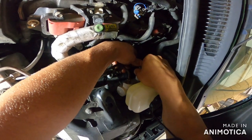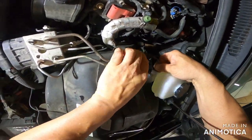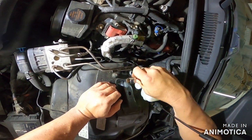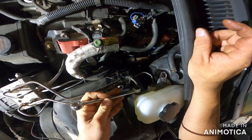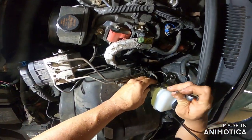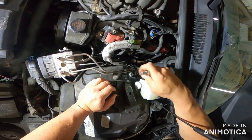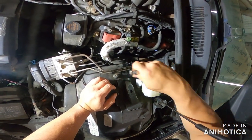There we go. If they thread in by finger pretty good, my guess is you got her. Then I think these were both 13s. And like I say, these fit super tight. And somebody, could have been me, has had a vice grip or maybe even an open end wrench on these, like a regular non-line wrench. No, that's a set of vice grips on that line, and you can tell. But these things fit so tight. You're going to get lines loose that you didn't think you could as long as you spray them down some WD. Working back and forth with these, I'm telling you, these things are golden, pony boy.